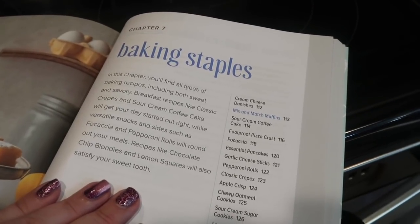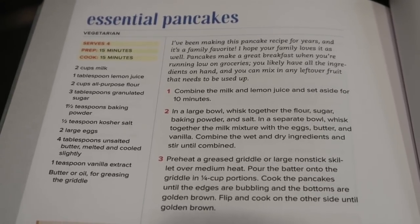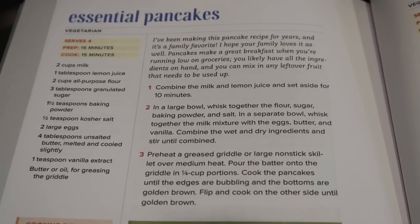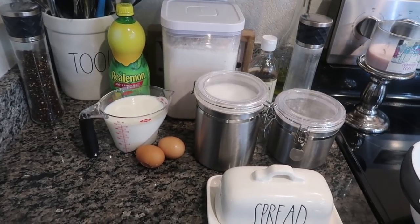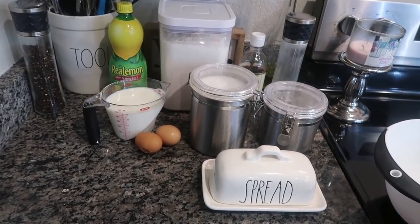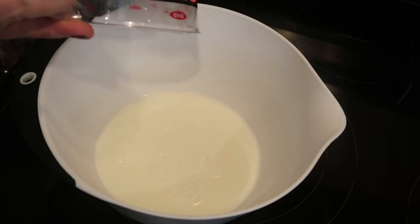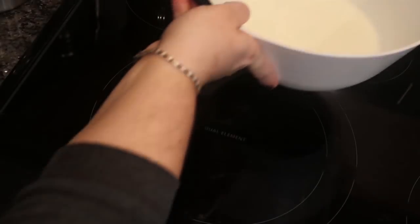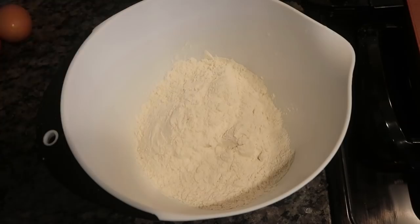Next up, we're pulling from her section called Baking Staples, which includes an essential pancake recipe. She has a lot of recipes that are just base recipes you can tweak on your own. It's always good to have a great pancake recipe in your arsenal because you can always add whatever you want — chocolate chips, fruit, you name it. The surprise for me was the vanilla. I've never put vanilla in my pancake mix before — I've done it in French toast, but never pancakes. And that was the difference. So we start off by making buttermilk: throw some milk in a bowl with some lemon juice and let it sit for 10 minutes. That curdles the milk and turns it into buttermilk.